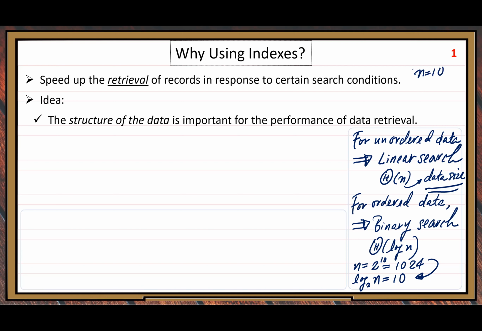If 1 million, that's m equals 10 to the 6th, right? That's approximately 2 to the 20th, right? Then log base 2, think about log base 2 of that, 20. From 1 million comparisons to 20 comparisons. Think about how big an improvement that is. That's the huge difference between linear search and binary search.